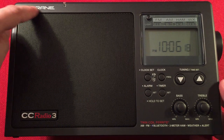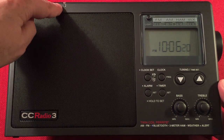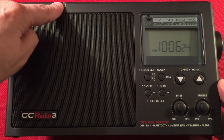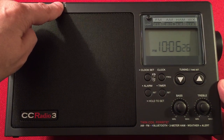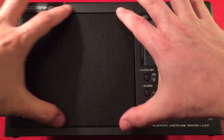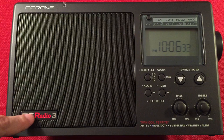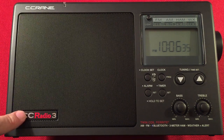The C.Crane emblem. Up here we have an LED window. There's a red LED behind there. It flashes alerts, and it has a steady red LED in a certain standby mode, which we'll go over. Here we have a large metal speaker grill with a 5-inch speaker behind there. The emblem, CC Radio 3, kind of like embossed.